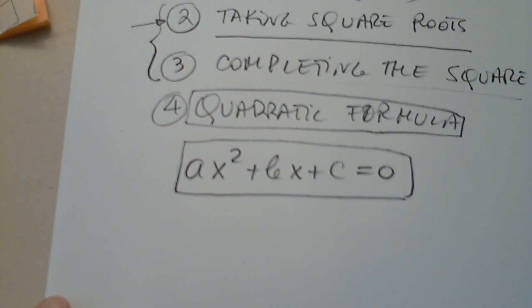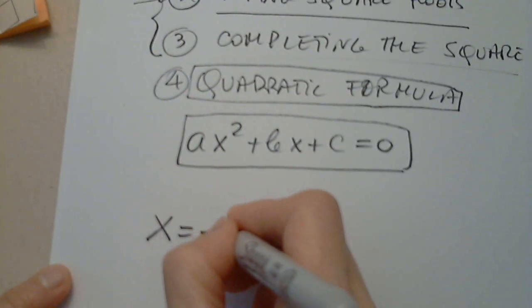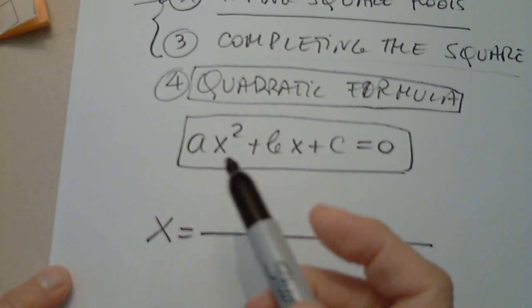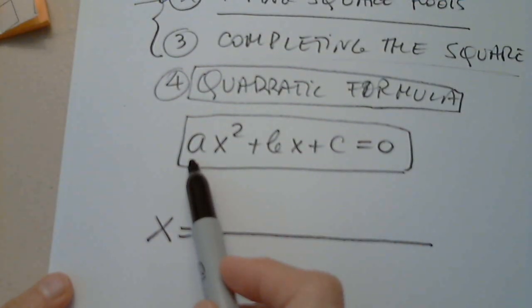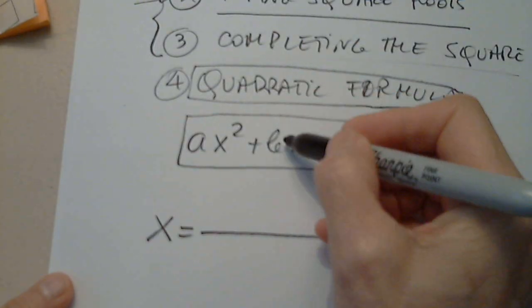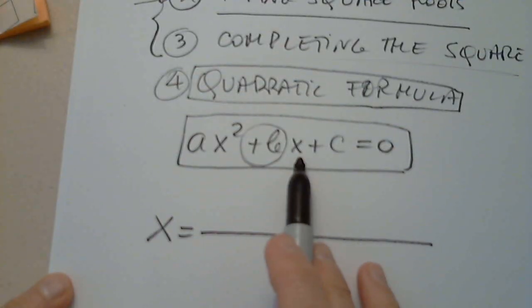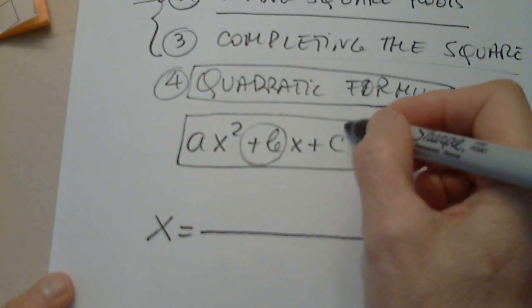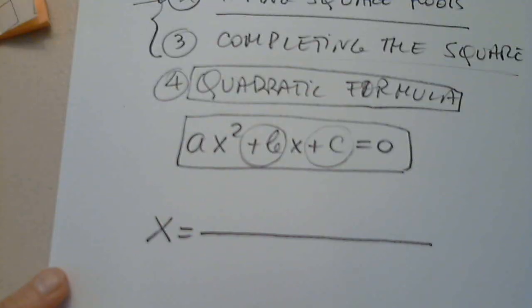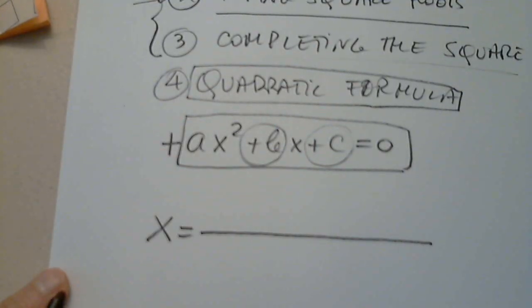Then, all I need to do is follow the steps. Notice that A is the leading coefficient. B, taken with a sign in front, is the coefficient of the middle term. C, taken with a sign in front. This will always be positive. Why? Because I will multiply or divide by -1.